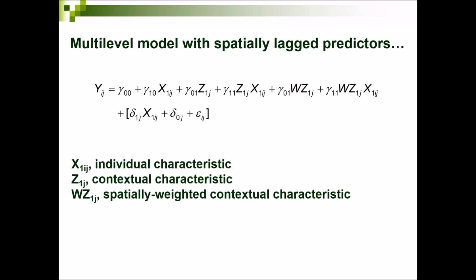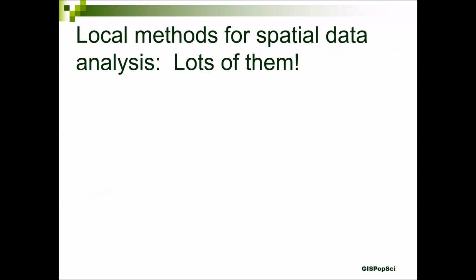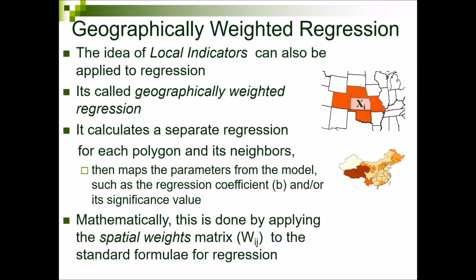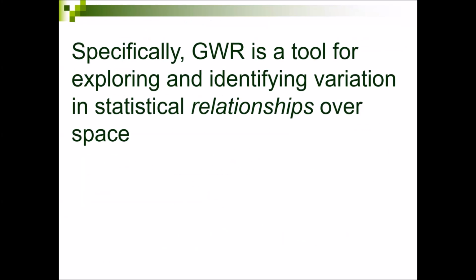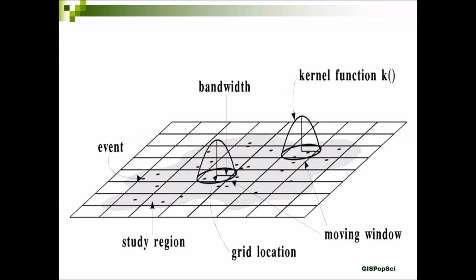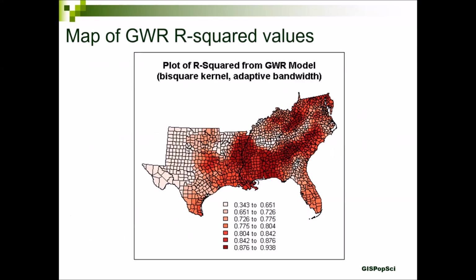And so we've got all these lag predictors, and we can let other people explain these here. But these local methods, we have local filtering and spatial dependence and all this nasty stuff. What I really want to get to is that for each of these enumeration units, it creates its own separate y equals mx plus b. I'm going to show a brief example that we have existing statistical relationships and geostatistical relationships over space. The whole idea of non-stationarity, we've talked about this before. We have kernel functions, grid functions.